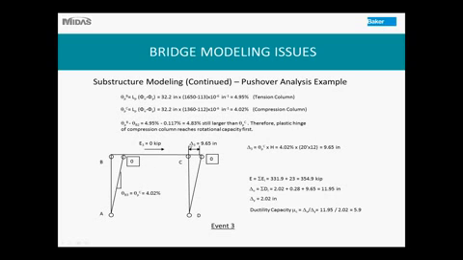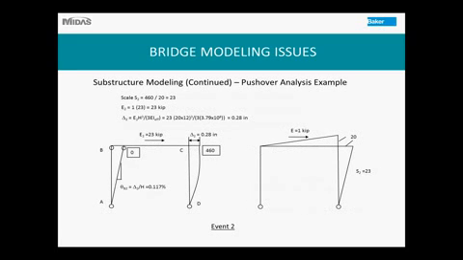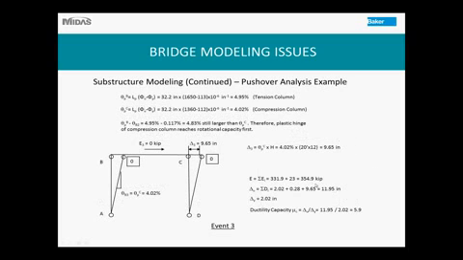So the controlling case is for the compression column to reach the plastic rotational capacity. Following that calculation, you get delta 3 equal to theta PC times the height of this column, which is 9.65 inches. Then you add up all your lateral displacement from event 1, event 2, and event 3 together, and you get delta U equal to 11.95, and the yielding displacement is 2.02. So this bent has a displacement ductility capacity delta U over delta Y equal to 5.9. This is pretty high.